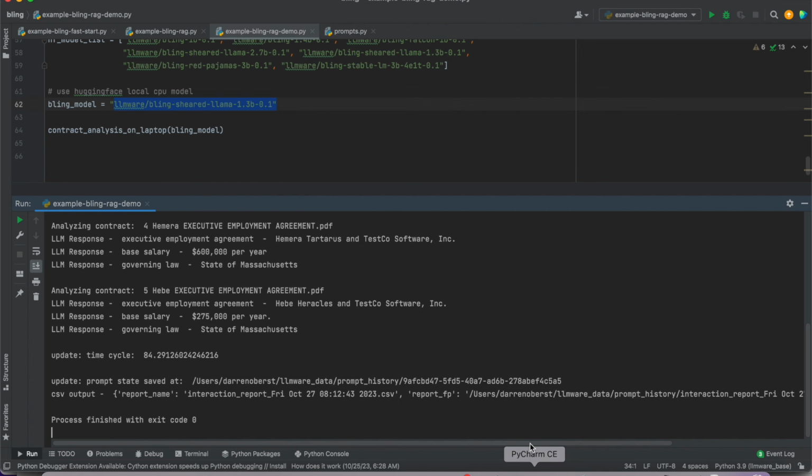So this concludes. That is the end of what we wanted to show you. You can see we completed all of this running locally in about 84 seconds. We analyzed five contracts and extracted three keys from it. And in this case, all of the answers happened to be correct. But as we've said a couple of times, with any LLM, you always should subject it to a fit for your use case and make sure that there is some oversight and review just to confirm that the model is in fact giving an accurate answer.